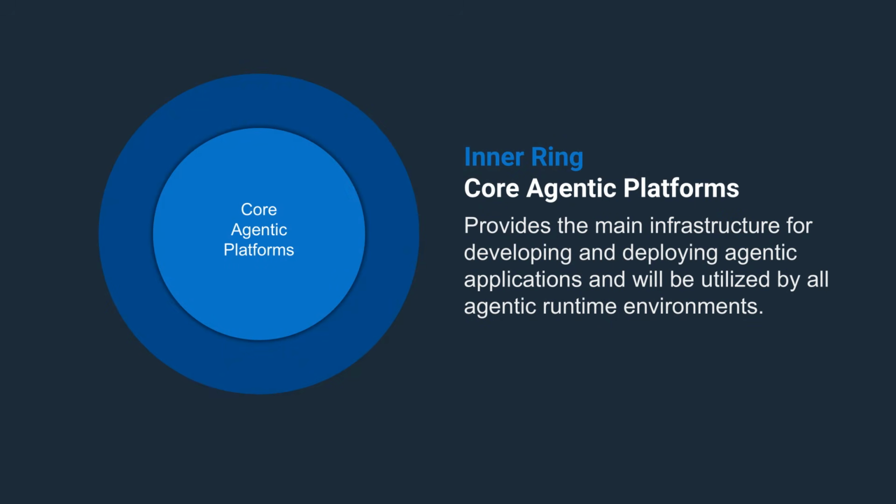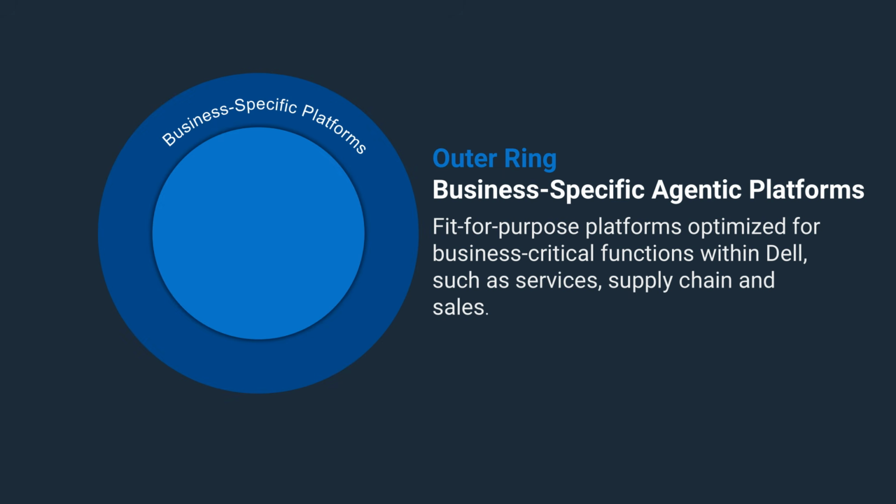The outer ring, however, is very different, because there we realize that there will be multiple agentic systems that exist, some in our environment and many of them by our partners who help our business units do what they do. And so acknowledging that, we've decided that there would be an outer ring of fit for purpose agentic platforms, some that we control and some that we consume. And the reality is that's perfectly okay.